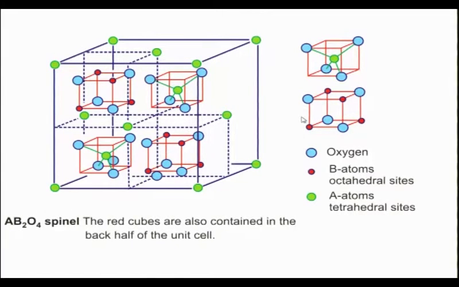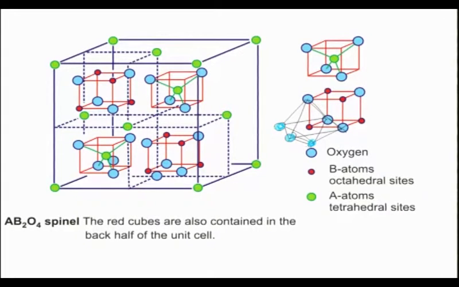octahedral coordination, in which, if you have one blue atom there, you will have another blue atom here, another blue atom here, and another blue atom here. So, this will make an octahedra, right. This is my blue atom, this is my blue atom, this is my blue atom. All of these are oxygen atoms, and they make an octahedra, and within these octahedra you have this cation sitting. So, only half of them are filled.